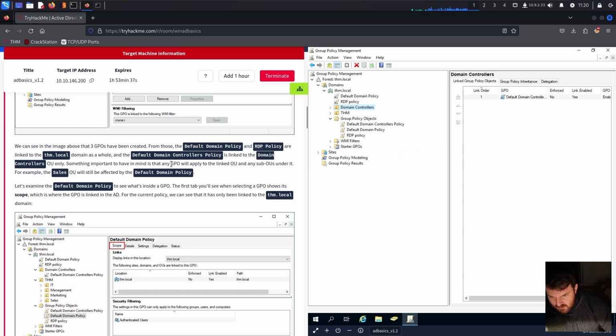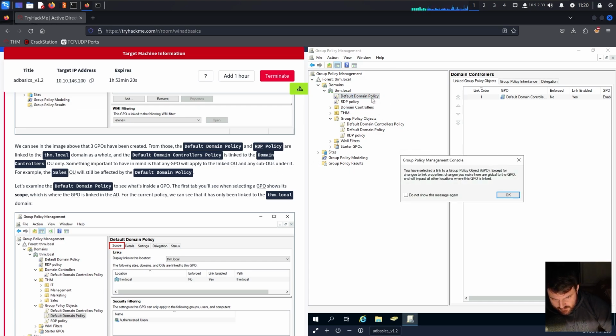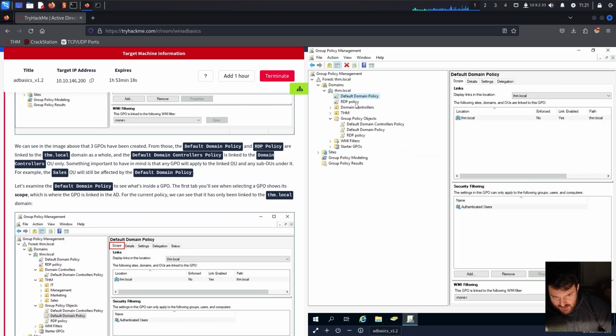Any GPO will apply to the linked organizational unit and any sub-organizational units under it, right? RDP policy and default domain policy will apply to everything. They will not only apply here in the Group Policy Objects, but they will actually apply to everything inside here.